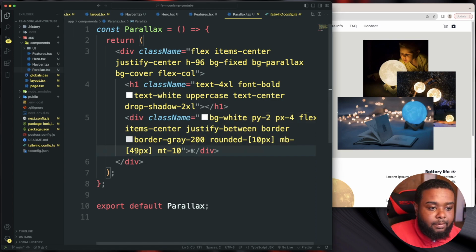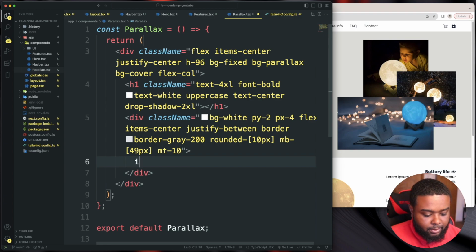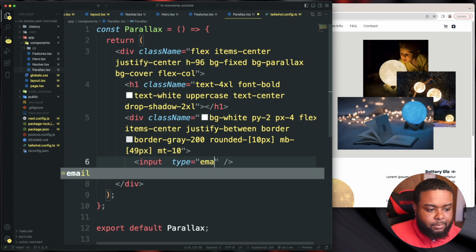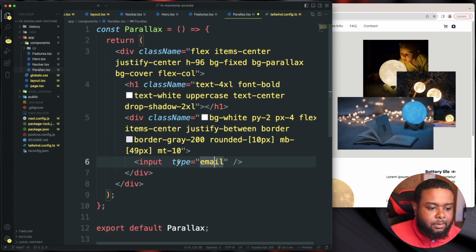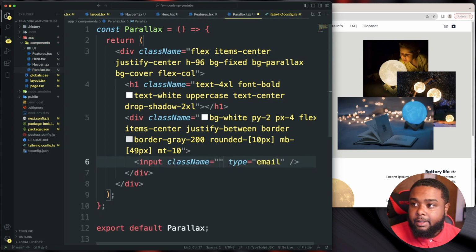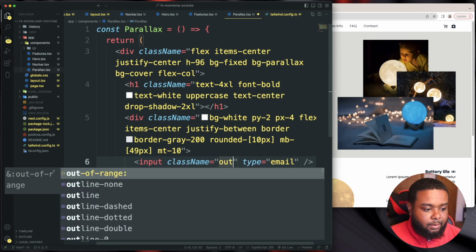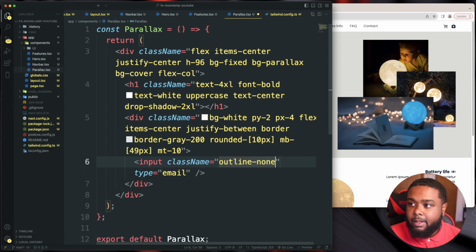All right, that's that div. So inside this div, we're gonna have an input, and the type is gonna be text. Actually, no, type's gonna be email like that. And this input is going to have a class name of outline none. We don't want it to have outline.